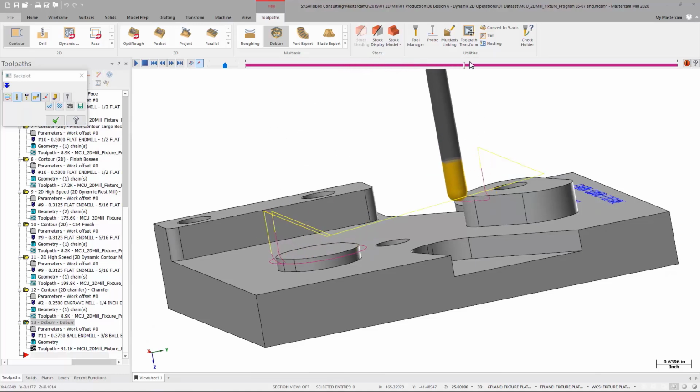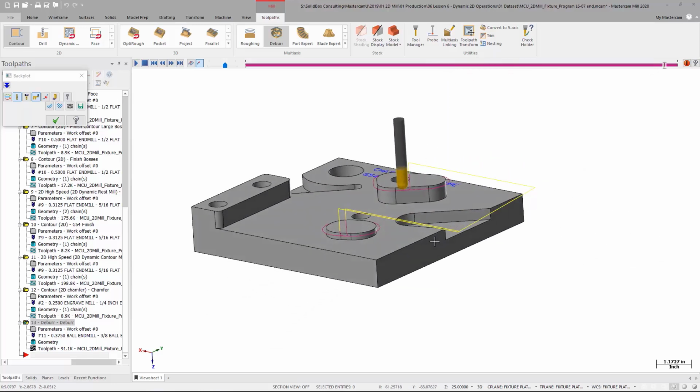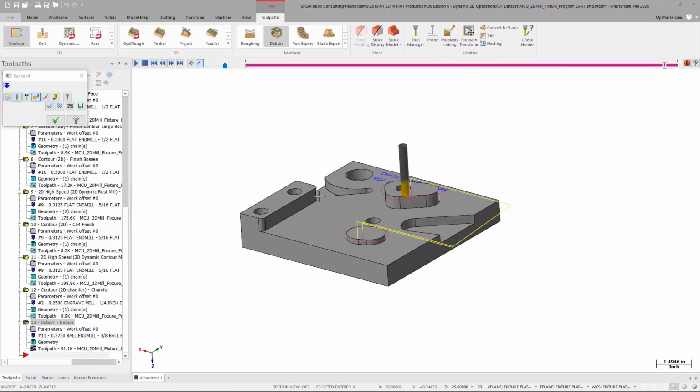One of the main benefits of this toolpath over using just a 2D contour with a chamfer option is that it's fairly intelligent in helping you select the geometry, and you can grab multiple contours at multiple levels, even in multiple axes, and have this tool go around and create these deburr toolpaths.